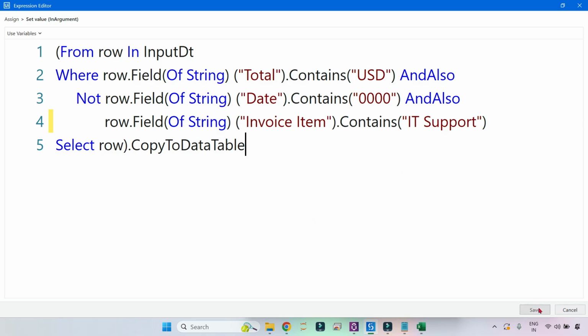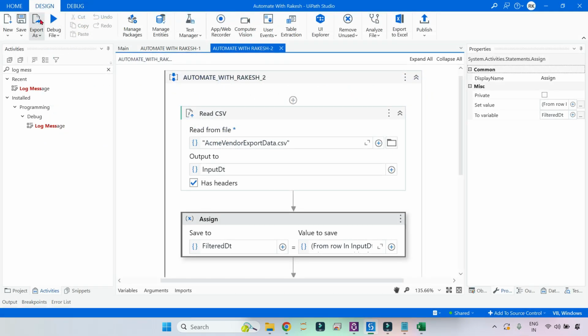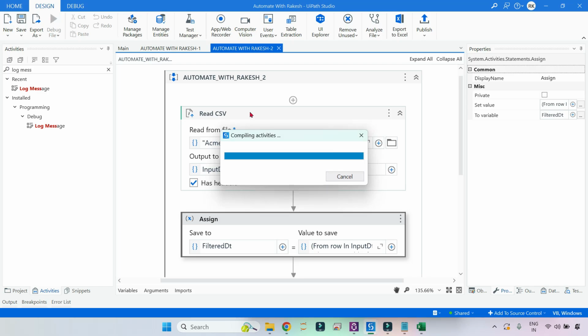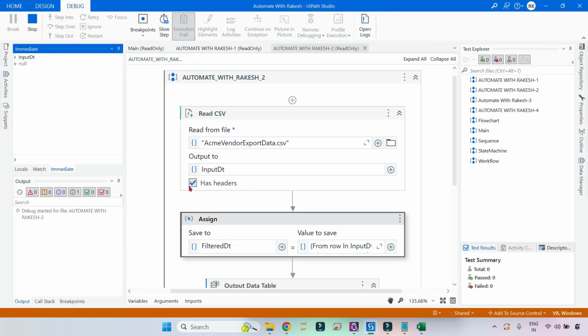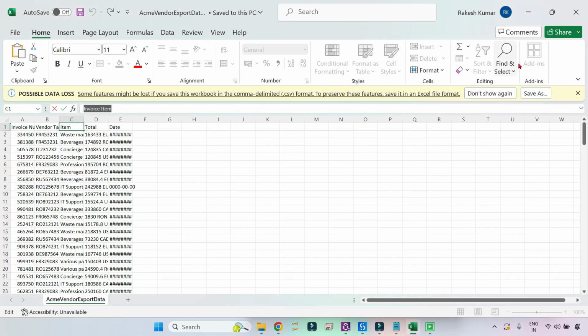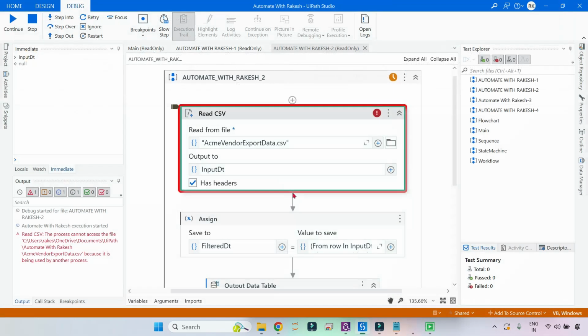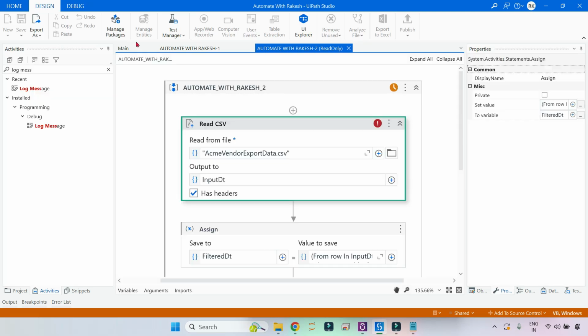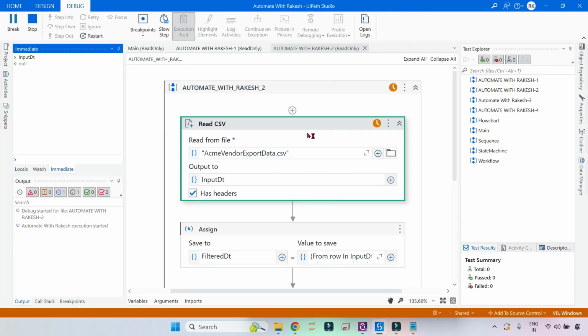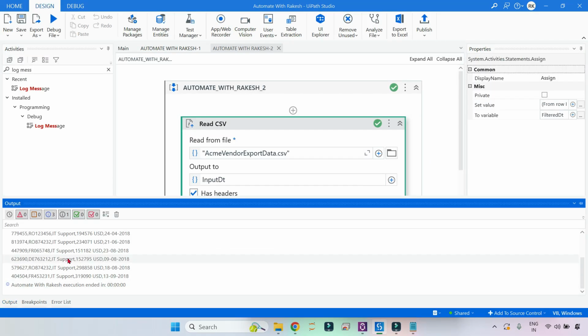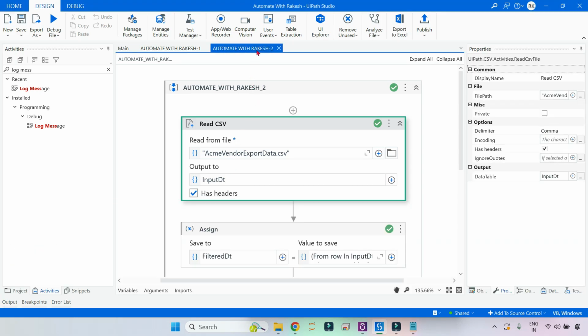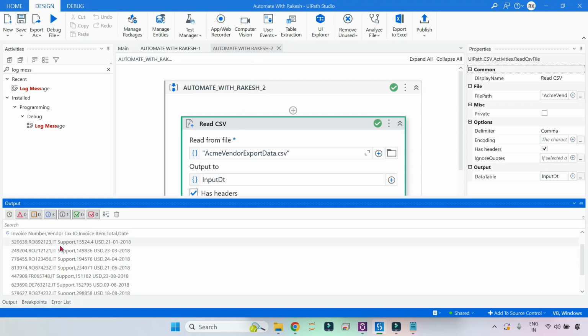All you have to do is simply save it. It's 3 filters. If it is more than 3, you simply continue and also here and continue whatever filters you would like to apply. So you must have understood that. Let's save it and let's quickly run it, and let's see our final output using query syntax style. Again, I've kept my file open, same mistake. Okay, so let me stop this and run it again. Let's see the output. So you can see for the query syntax for this XAML, the output has appeared.